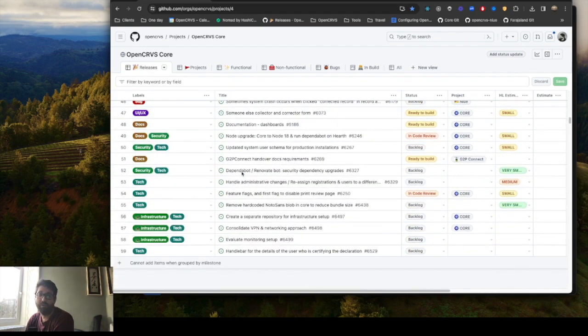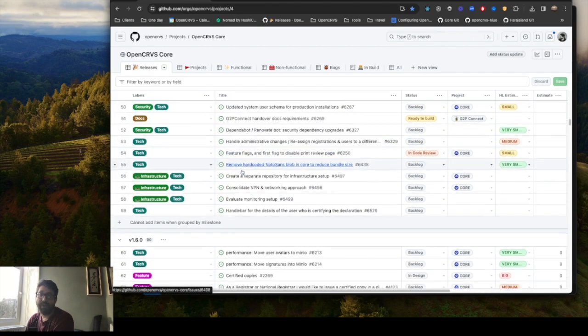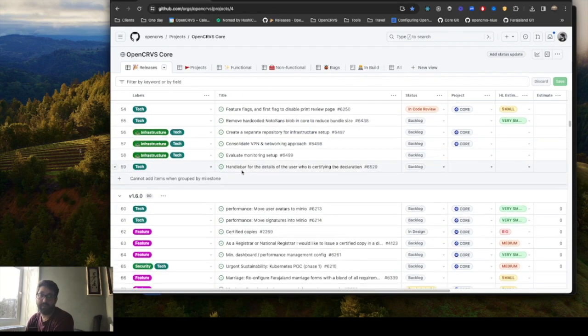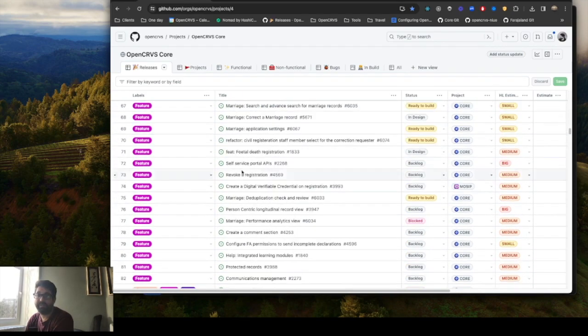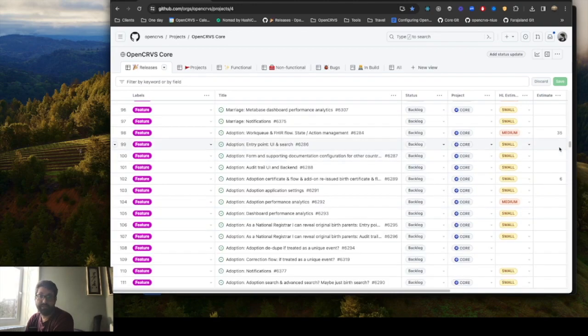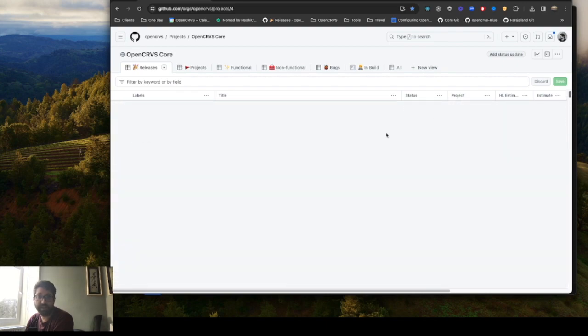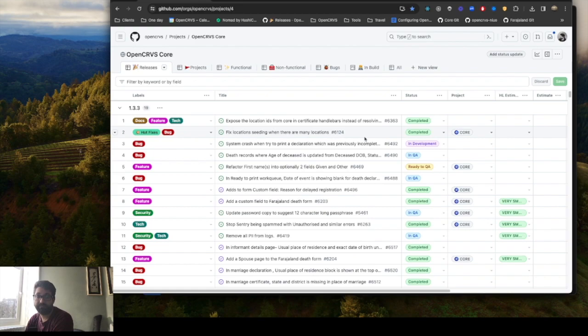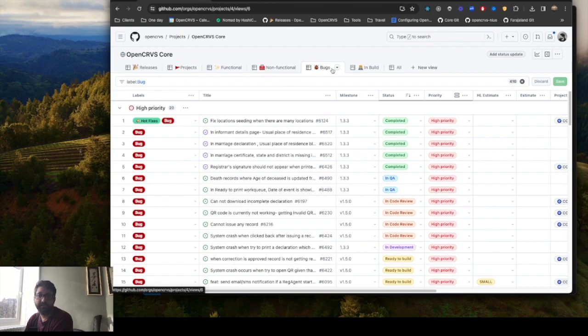So you can see where your issue is in the backlog. Is it coming soon, or is it coming at some point in the future, or is it not prioritized yet? So you can see every issue here and search and check the progress of them. If you have submitted a bug, you will see it in the Bugs tab, and you will see where the priority is for addressing that bug.